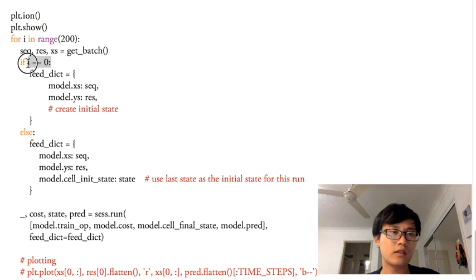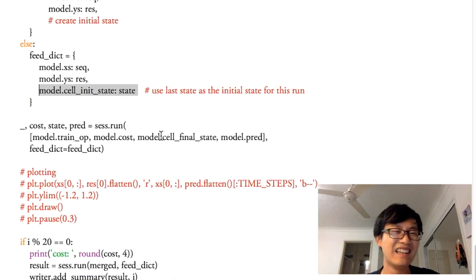But for the first step in here, we don't create any states. For the rest of the steps, we use the state. This is the final state from the last step, and we put the final state as the model initial state. So for the rest of the steps, we do this for some purpose.